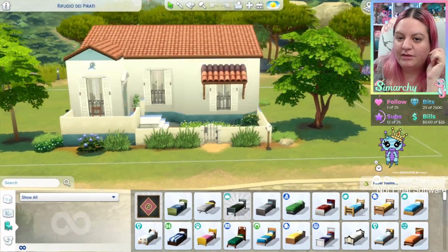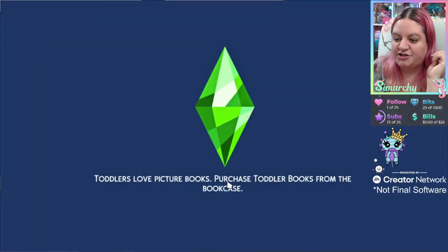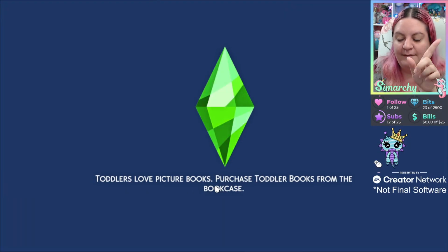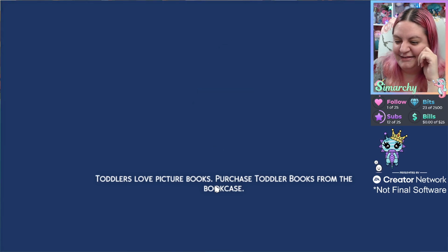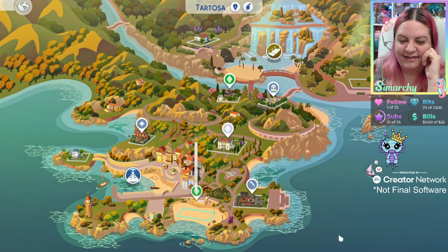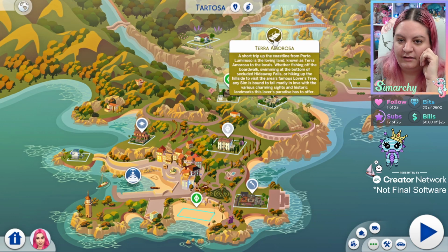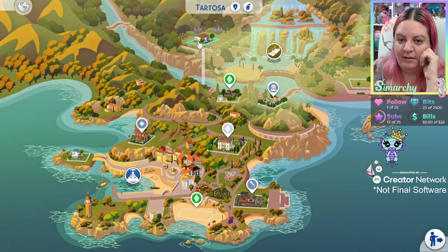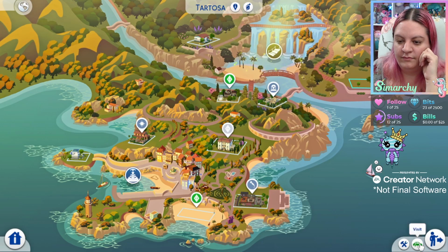All right. Now, I still want to check out the waterfall. I think to do that, we might need to actually get a sim and go over there. So we'll take my sim and head over. Okay, let's get my sim. And let's get her to... Wait, I want to click. How do we visit here? We probably have to go here and walk over there, I would imagine. Visit.